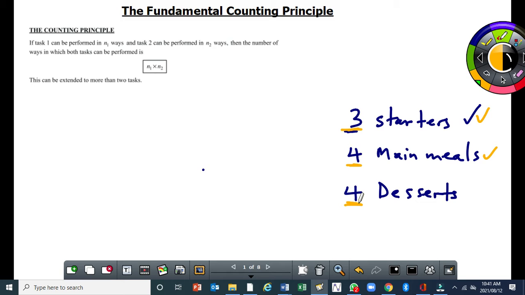Right? Now, if you want to determine how many ways a person can choose a combination of 1 starter, 1 main meal, and 1 dessert, what you have to do is multiply the number of starters by the number of main meals by the number of desserts for you to get the total possible number of choices of each of those 3. Here we are assuming that if a person goes to a function, it will be compulsory for them to have at least 1 starter and 1 main meal and 1 dessert.